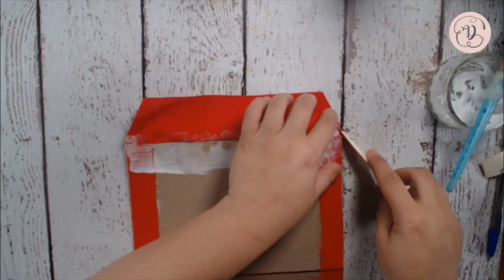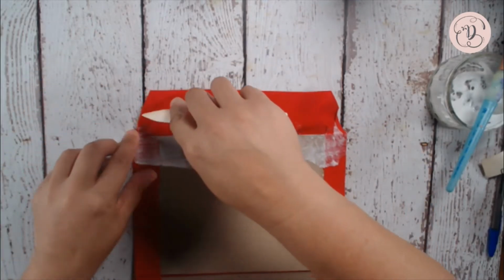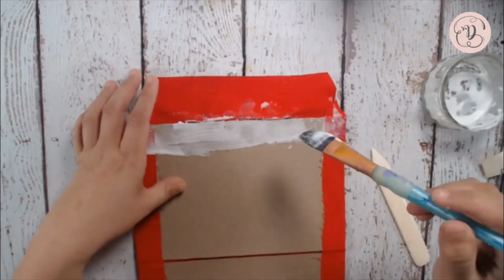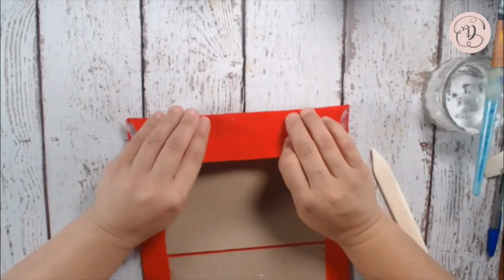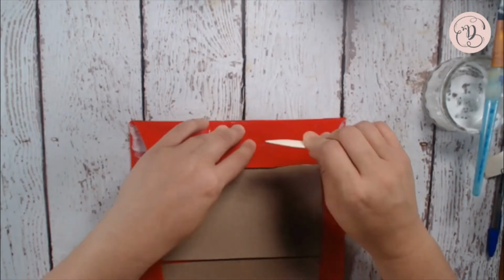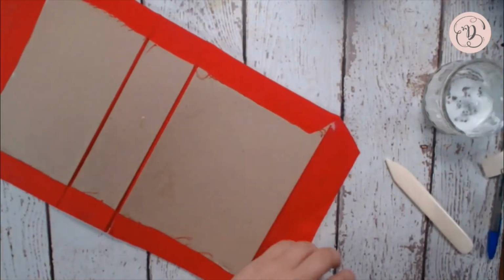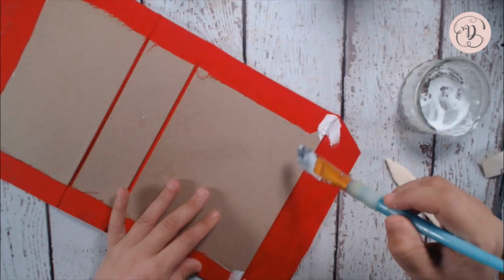Take your bone folder in the corner, sort of fold it down on itself. That's going to hold your corner, and you may need to dabble a little glue in there just to sort of hold it down. That's fine. It makes it a little easier. And this may release as a 2-part thing because, I mean, I know I have to, not for the cover itself, but for the decoration and all that. And again, I'm doing book corners, so I'm not overly worried about these corners. I just want to make sure that, you know, you get them tacked down.